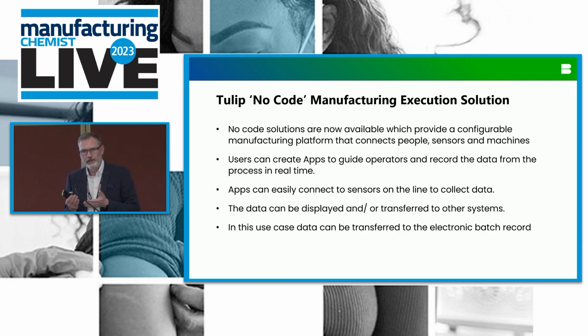The other thing about these platforms, and the EBR is the same, is they have IoT capability built in. So you can connect them easily to sensors on the line to pull that data in directly into the platform or the application and create a record. And you can also share that data with other systems, with databases. So that kind of plug-and-play idea of integration is there in these systems.